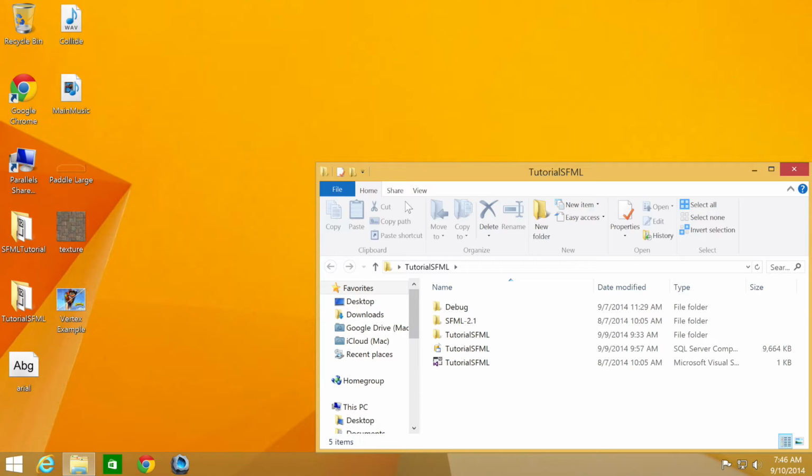So frame rate is very crucial when creating games. Generally you want a high frame rate. 60 is an industry standard that developers strive for. Luckily SFML allows us to get the time between frames, allowing us to work out the frame rate. So let's just go ahead and open up our project.